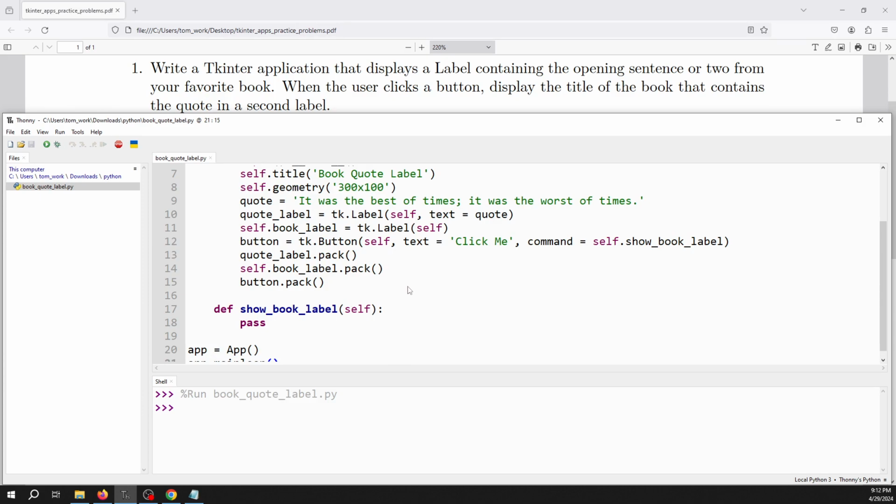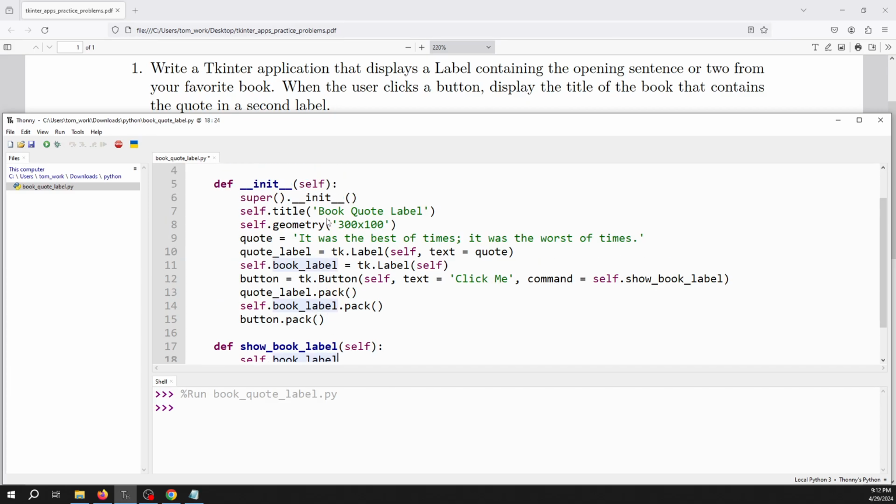All right, but what I need to do is to fill out this method here with what I want to have happen when the user clicks the button, and that is I want to be able to set this self.book_label. So it's going to be self.book_label. And in the previous examples, I used StringVar to do that.